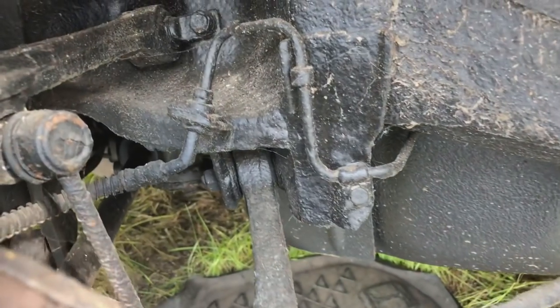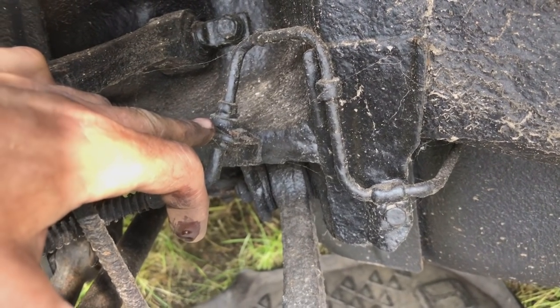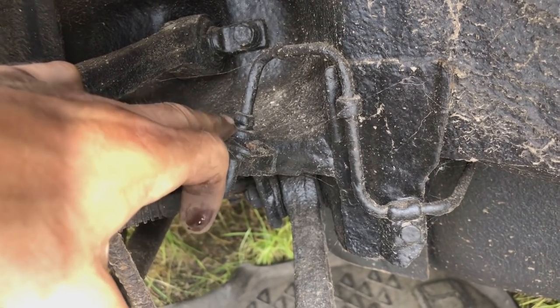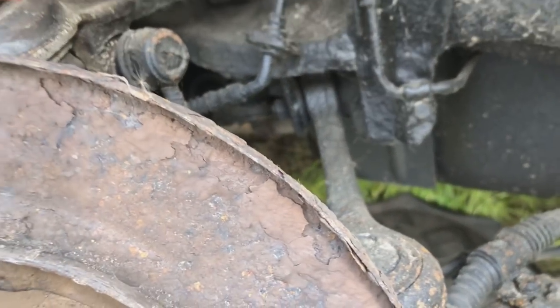So onto the brake line itself. This is going to be fun. So you can see in here, they've just put that tar underseal everywhere around here, and somewhere under there is a union. So I'm going to have to clean that up, try and get that, and hopefully not round that off, but I'm not holding my breath, so we can change them lines for the braided ones that we've got.